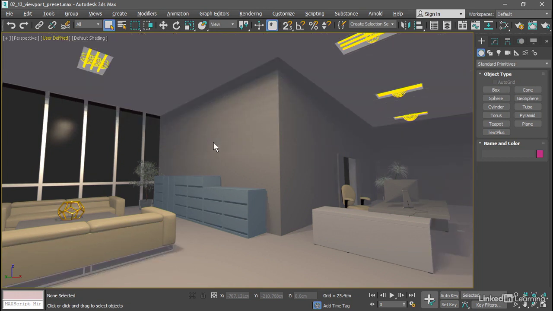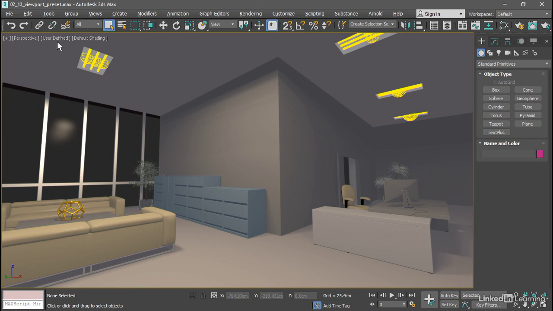Once we've done that, it becomes a little bit more clear that, in fact, we're not getting all of the lights. I've got many of these tube lights here, but we're not getting any illumination here in the background. And that's because by default, standard mode only allows us to render 4 lights in the viewport at any one time. If we want to change that, we'll need to go into a dedicated window. We'll take a look at that in a moment.